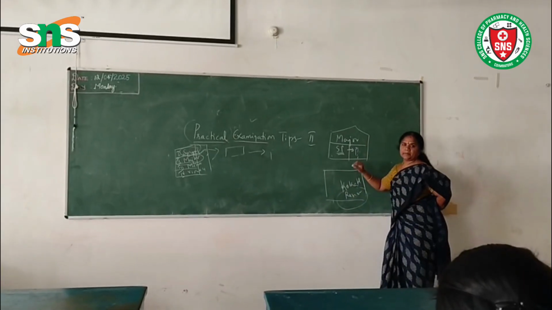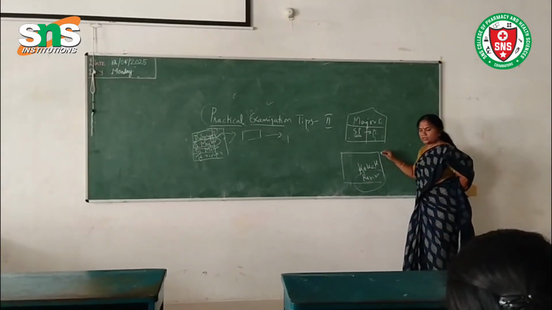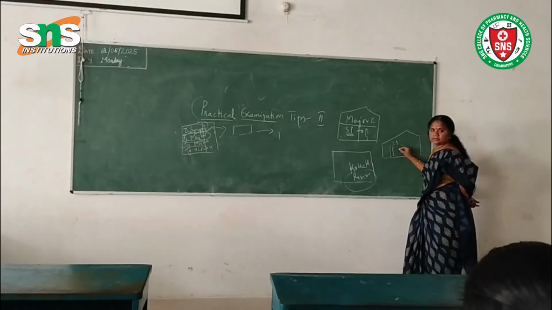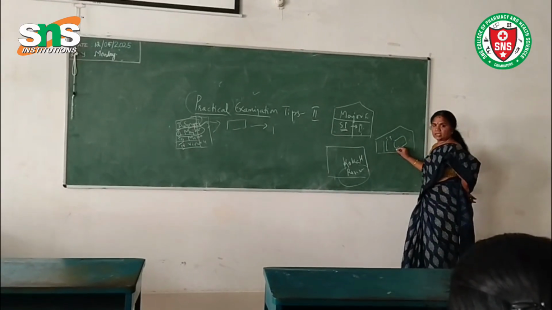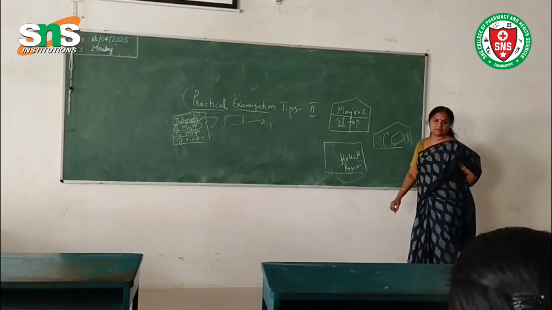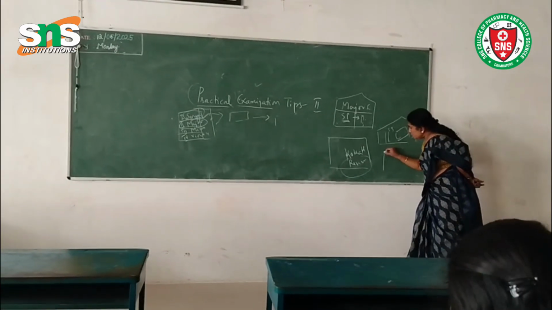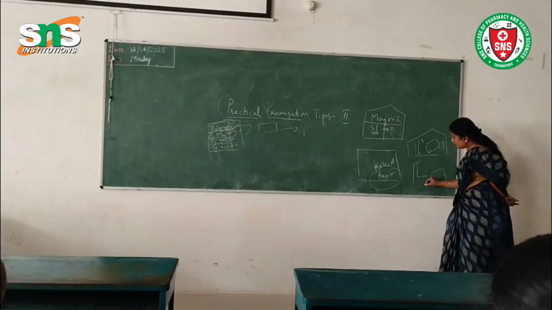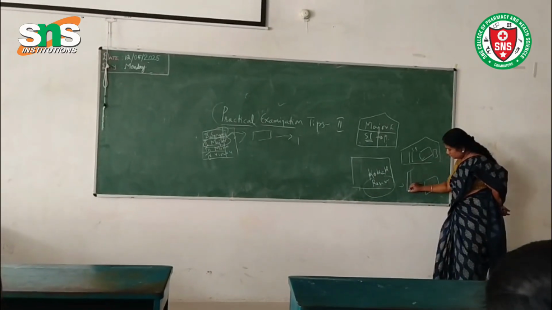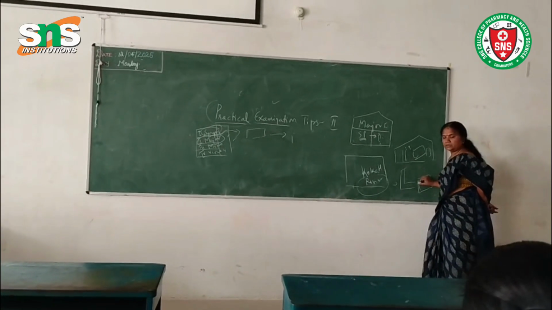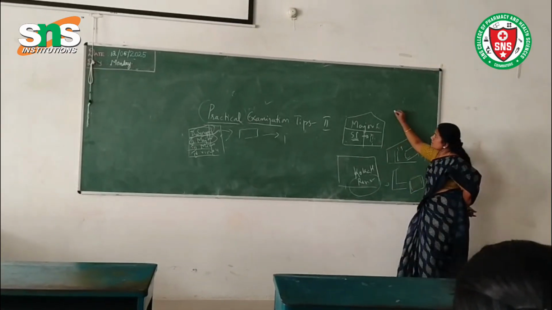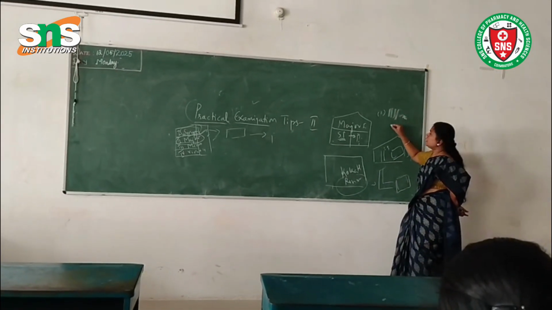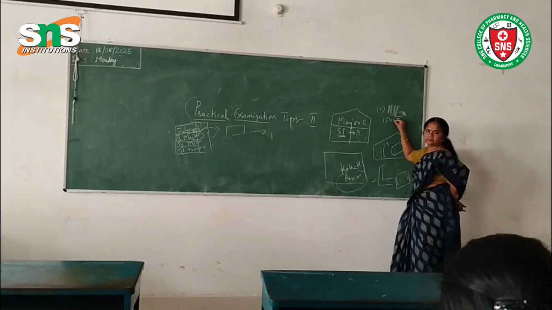And you are doing a major experiment such as a transverse section. So what are the things needed for the transverse section? The brush is needed, the sharp blade is needed, and the way you are mounting the slide. Then you are viewing it under the microscope. Once you are keeping it under the microscope, due to tension, you must not keep it the wrong way. You have to be very clear that your first step is making a thin section. So here itself your work is 50% done.